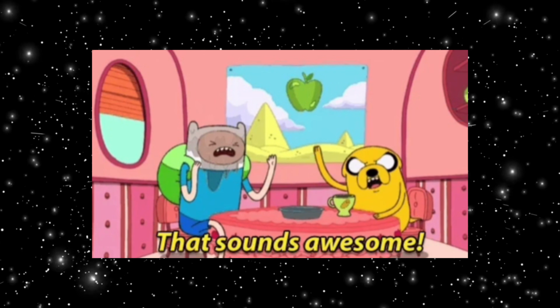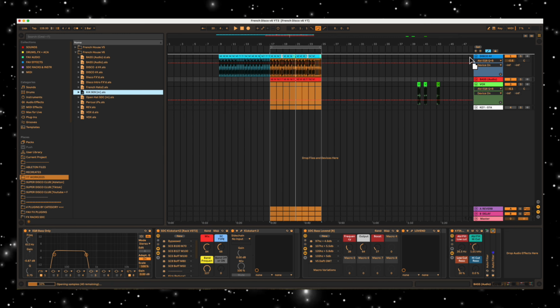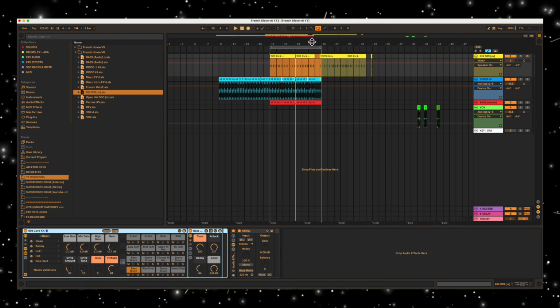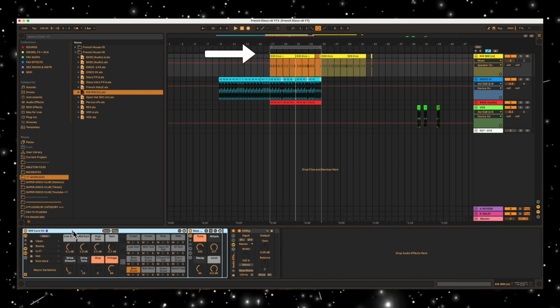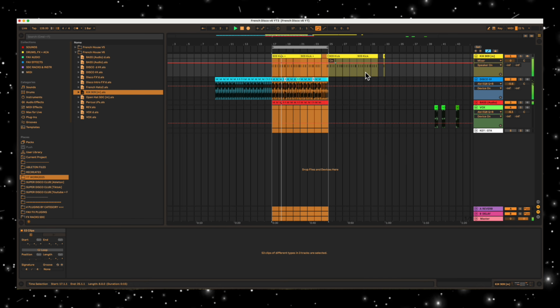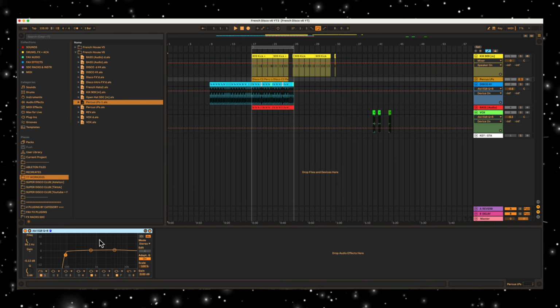Yep, that's sounding great. Next, let's get onto drums. Ableton has an excellent 909 kit built in, so let's use that kick. Here I've dragged my 909 channel with 16 bars of 909 kick already programmed in. Let's give that a listen. Next, I've got a very cool chunky loop I want to add to this.